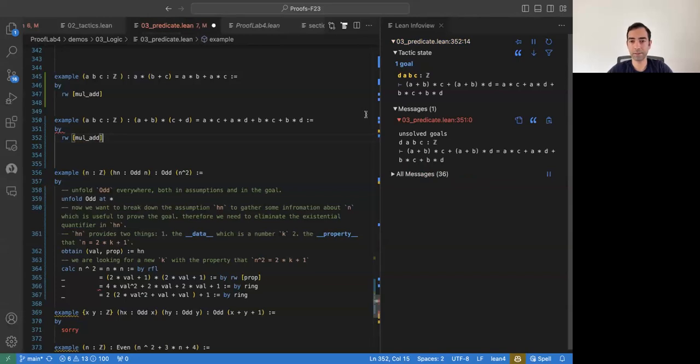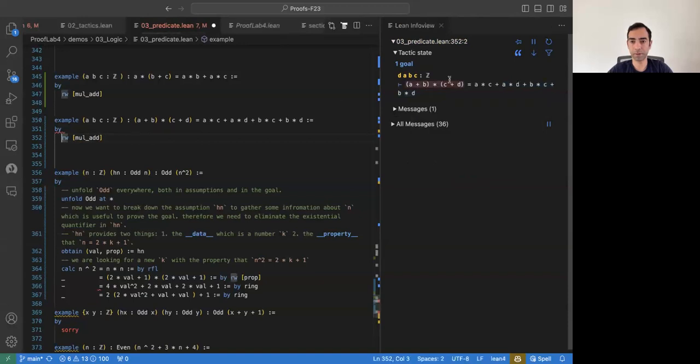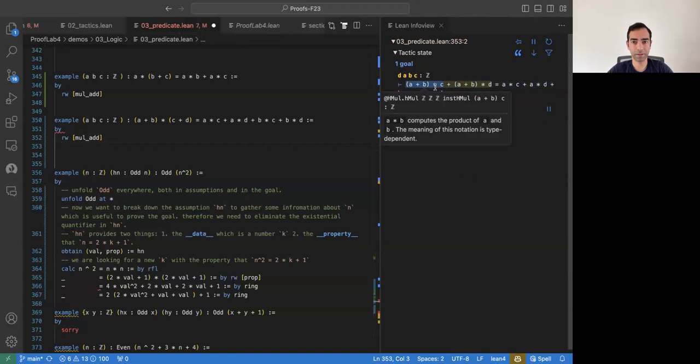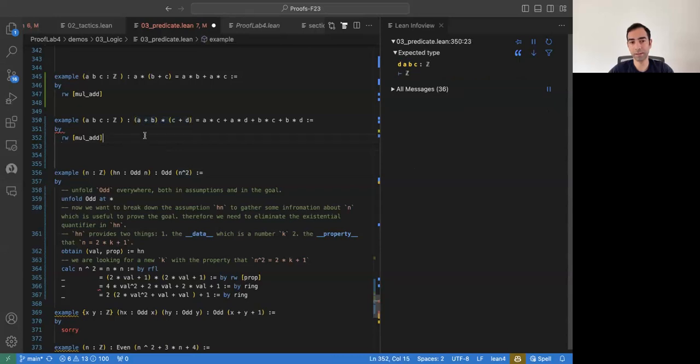Okay, our goal got a little bit simpler. Remember, before that you had to prove this multiplication is equal to all this addition of four terms that we have here. But after this, the left-hand side got changed. So I have (a plus b) times c plus (a plus b) times d. The right-hand side didn't change. So we just did a rewrite of the left-hand side. We sort of reduced this to what is written here, this two-sum. Does everybody follow what happened in this step?